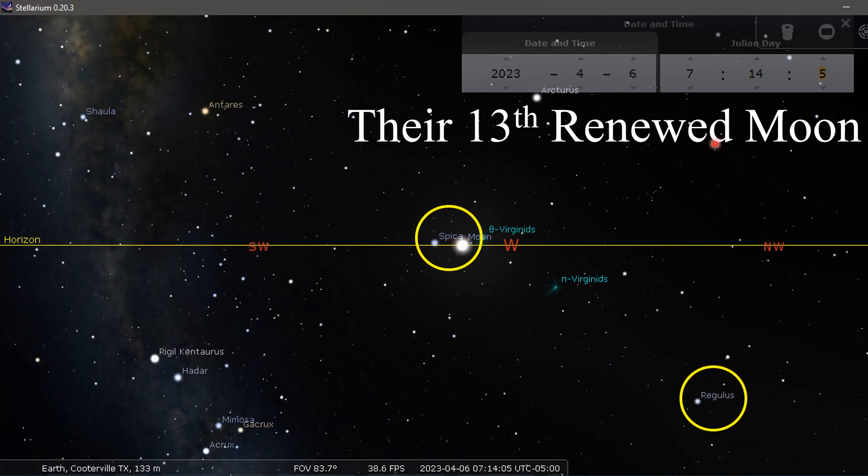Going back to their 13th renewed moon of their last year: that pattern just doesn't hold true for the way they keep their calendar. I pray that people are starting to look at these witnesses above more, as I have done — it's been a blessing. I give a great shout out to Yahuwah, Hallelujah, because it's been a blessing to go and study. It just made me a better witness because I went and did my research to see if there was a pattern with all of this.